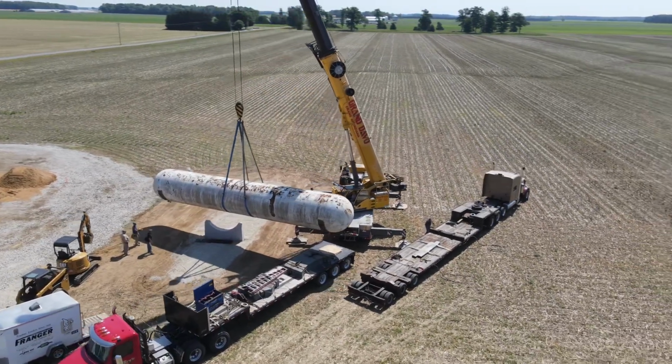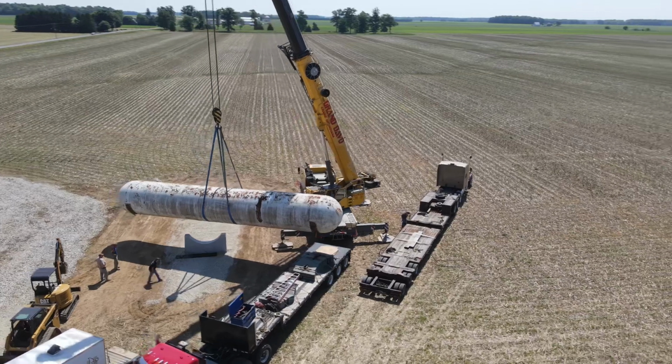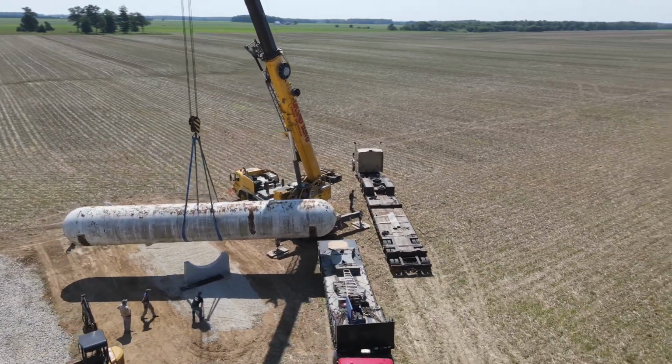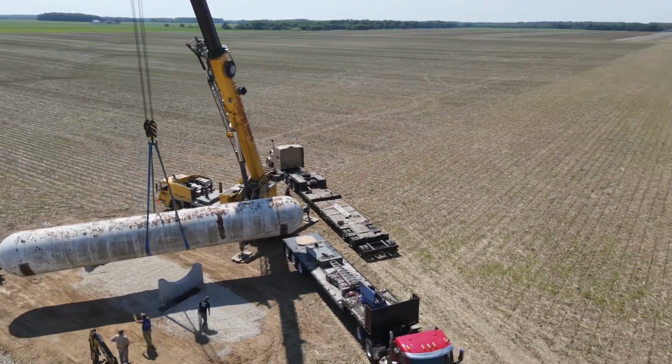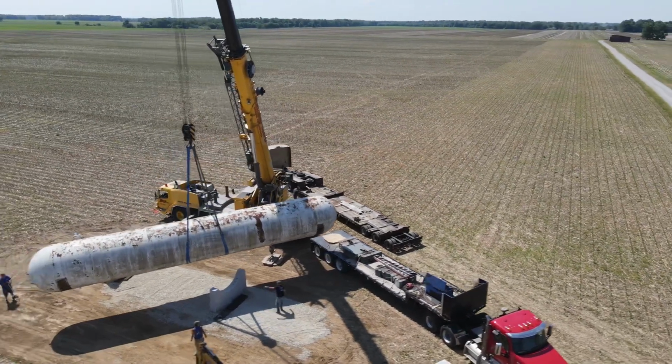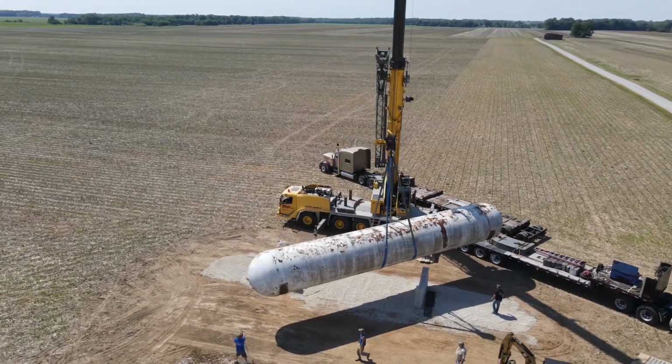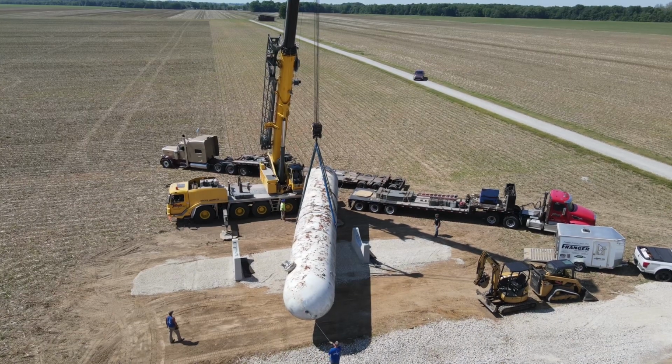And they're going to spin it around, so the side that's facing away from the crane is going to be on the pier. You can see there right underneath it. So they gotta swing it around. He's actually going to swing it right in front of the cab and the crane here in a little bit. So there, now they're pulling it around.